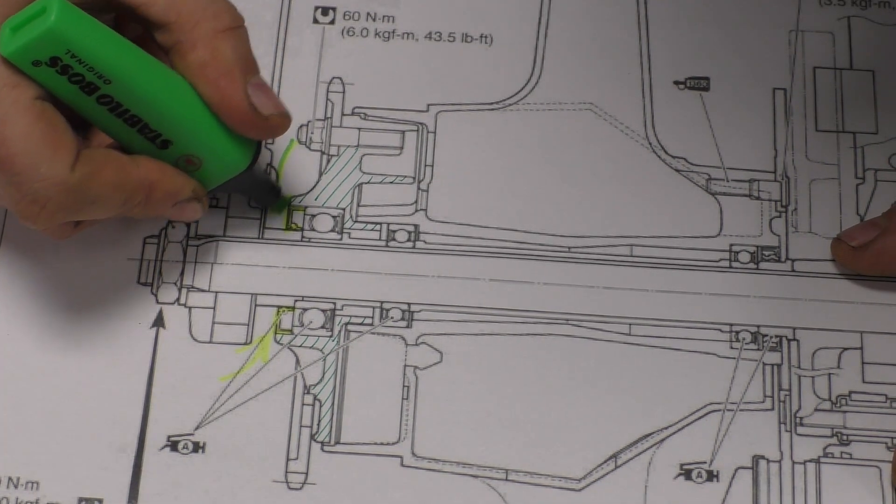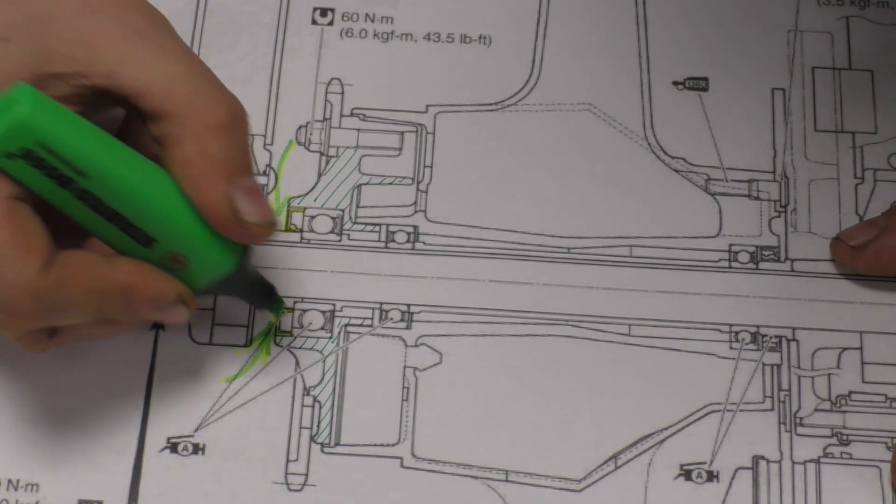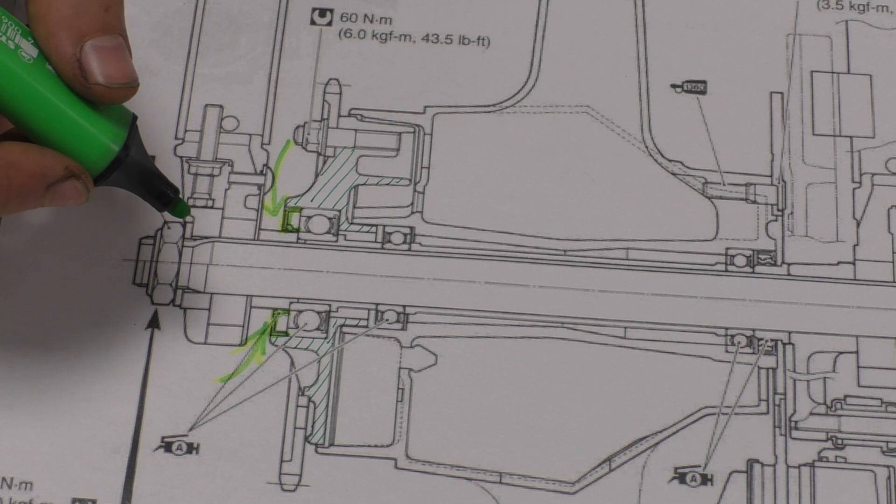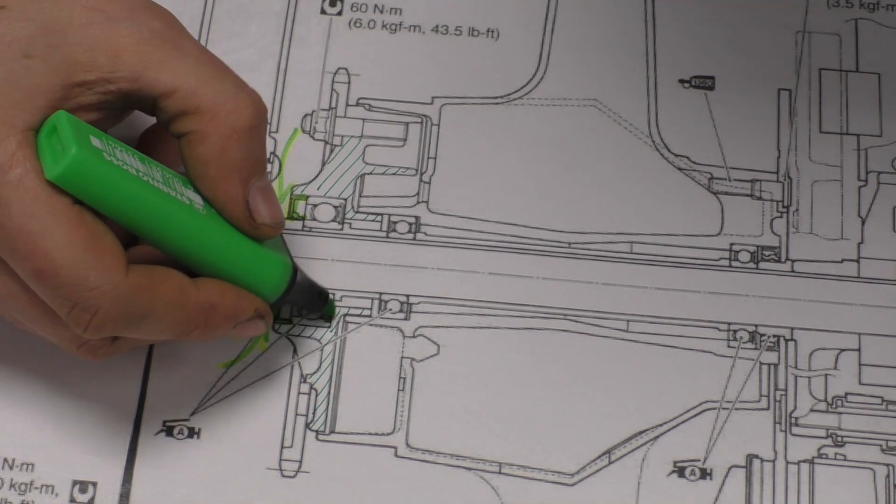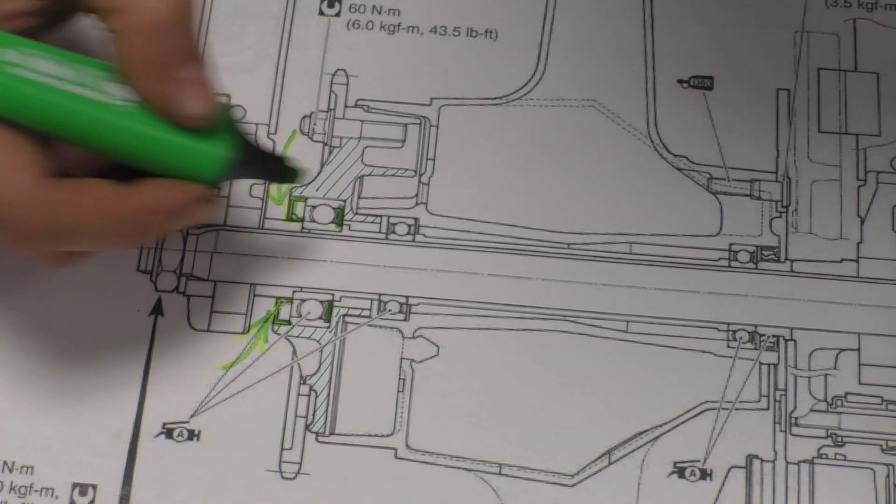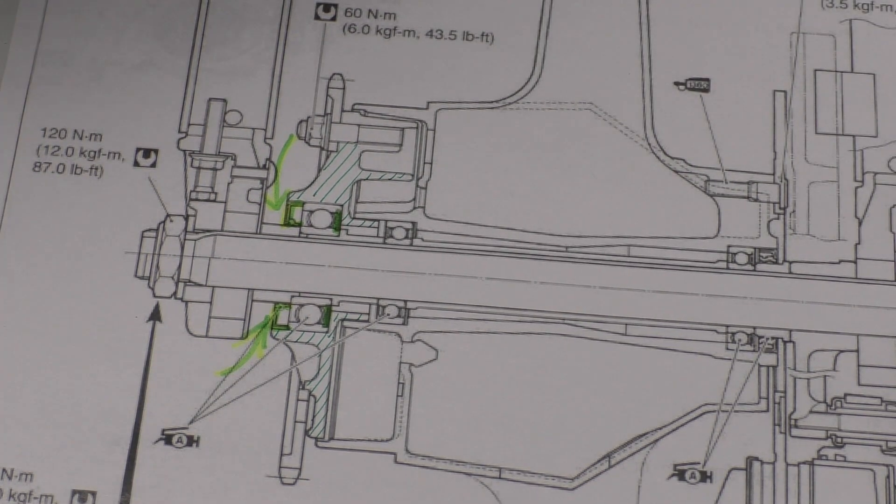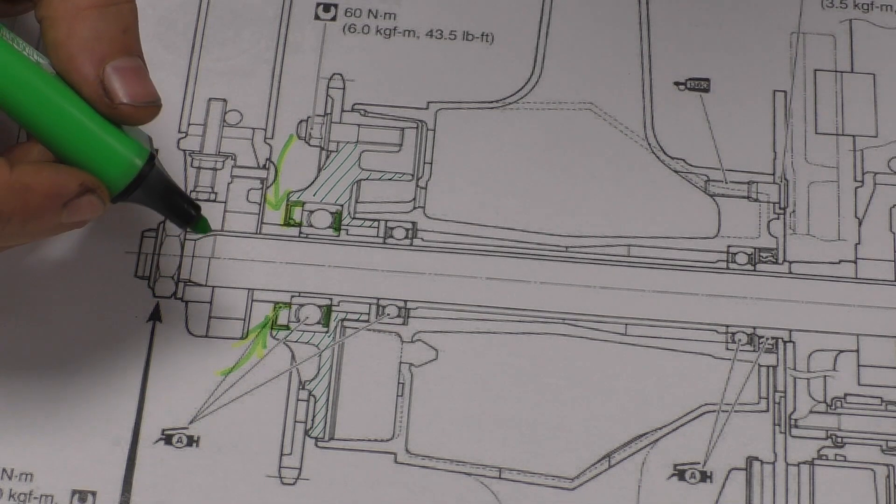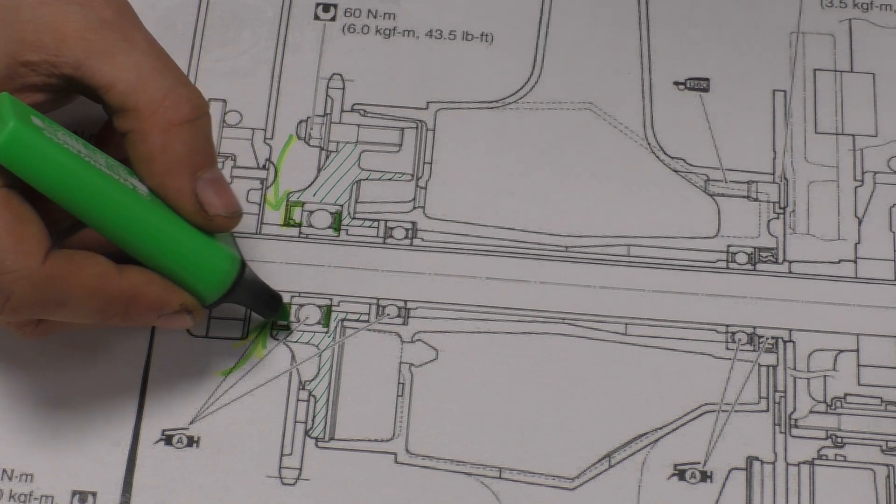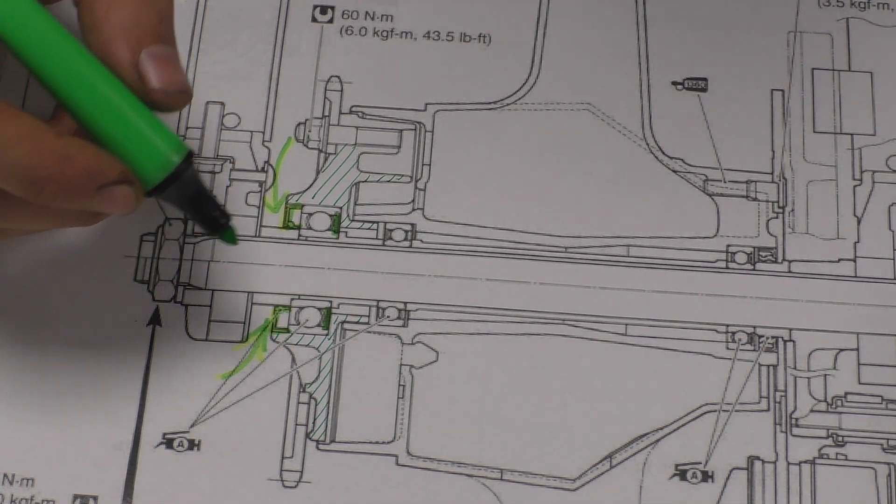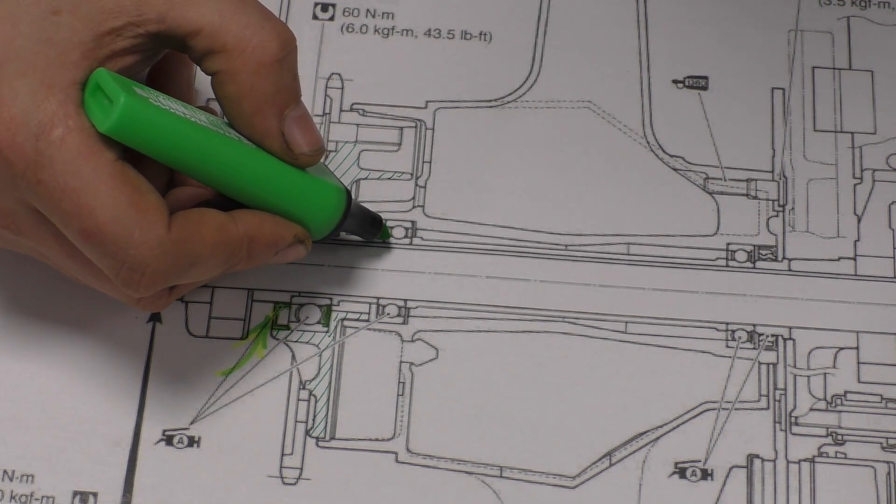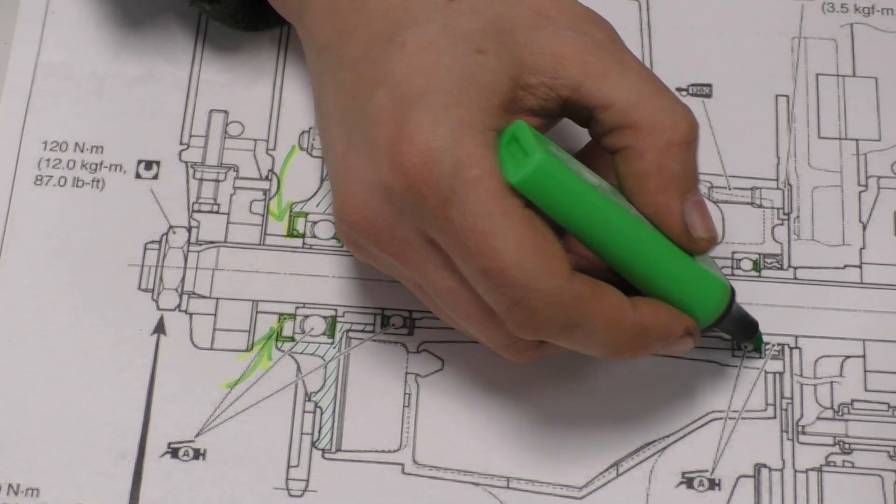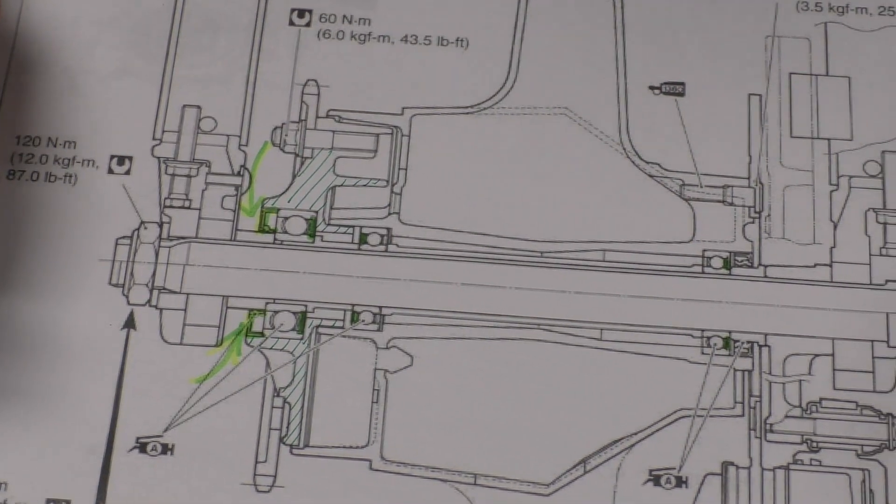And this is stopping shit from outside getting in. Maybe if it was a different colour, that might help. So, this is stopping shit getting in from outside. Right, this, that's what this oil seal's job is there to do, and this stops your bearings shitting the bed, corroding and stuff like that. On the other side of this bearing, right here, it's a bit difficult to see, but right there is the shielded part of the bearing. Now, when I put the replacement bearing in, it was double shielded and I left the shields on because there's no reason why not to have them. Yes, it emits this oil seal a bit, but think of it as double protection.